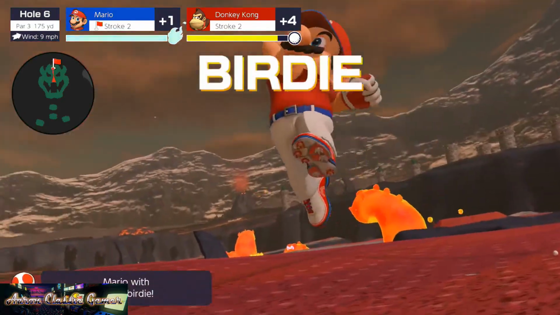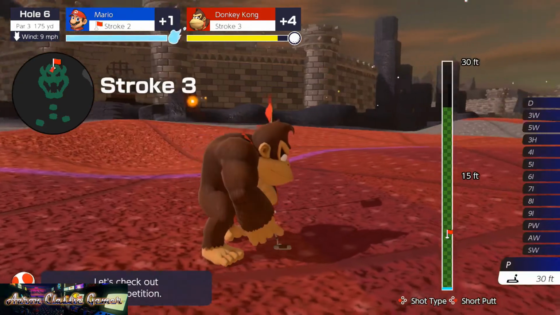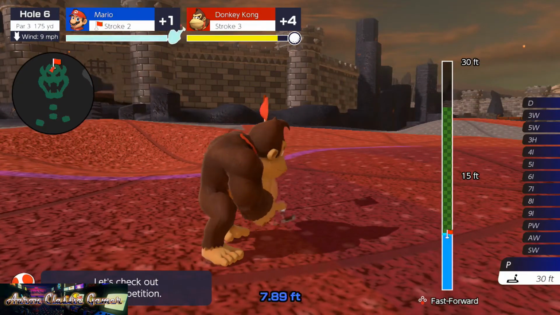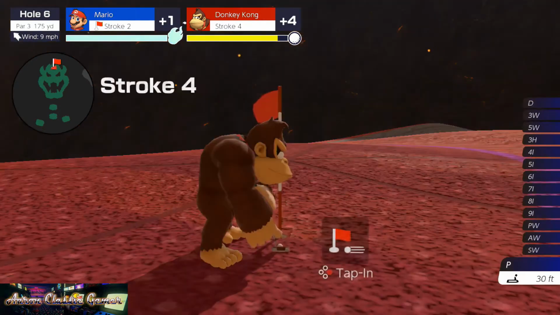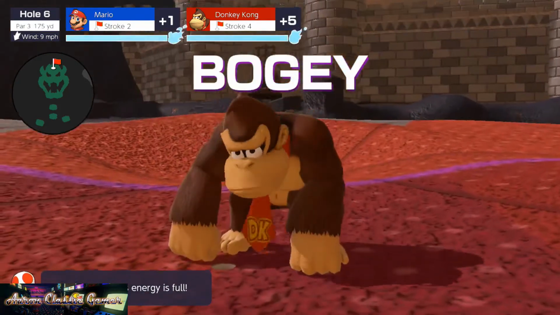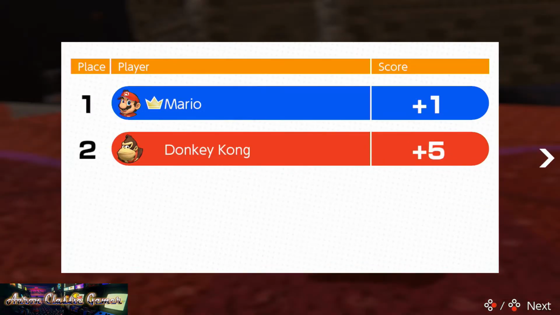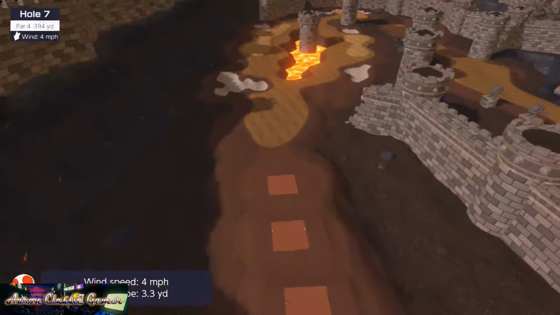There we go. Nice. Now we're plus one. We're getting there. We got a stroke back. Yay. Hopefully Donkey Kong won't be able to do the same. There we go. Any par, maybe bogeyed. Yeah, nice. So we want to see, we want him to do terrible. On to the sixth, or pardon me, seventh hole.